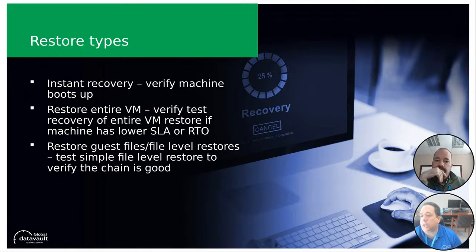The last option is do a simple file level restore. That verifies your chain. If the data comes out and if you can see the directory structure, more than likely that chain is good. It doesn't take the software aspect into place because you're not actually booting that machine up. So you do want to boot it up to verify that you do boot to the control delete screen. But something simple as a file level restore, maybe restore the document off your desktop, maybe an Excel document or a Word document. Just do a simple restore and restore back to a location on your computer to verify that the data does restore properly.